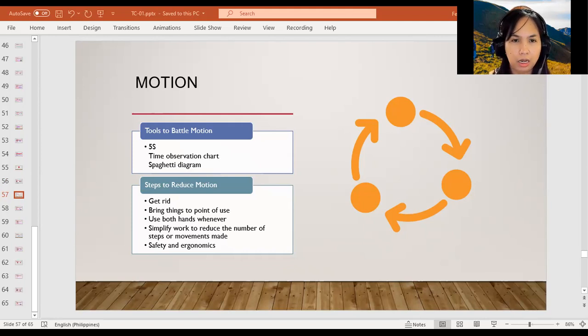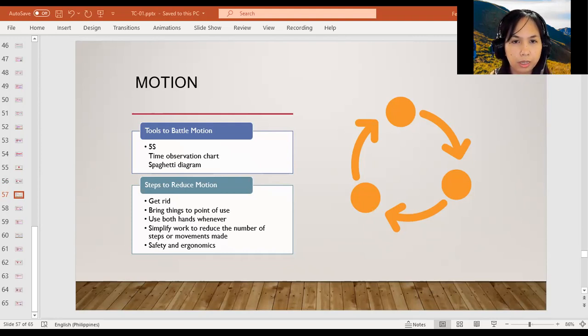And this actually allows us to document the detailed steps to a particular process. And by doing this, we're able to see where specifically we have wasted motion, which in turn allows us to eliminate it. And likewise, we'll be covering how to use time observation charts like this in a future video.